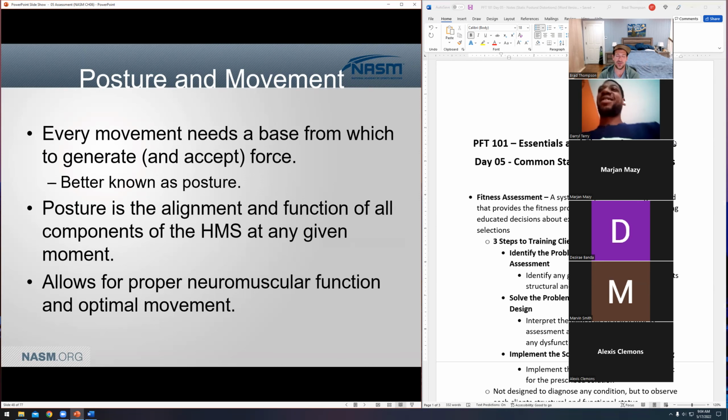But I will say PFT 101, the class we're in right now, I love it. You think about what a 101 class is, right? It's your foundation class, your first foundational class. It's almost the most important class. If you miss your 101 class, you're never going to understand all the more advanced stuff that comes later. I love that idea because our 101 class is built on assessments. It's built on the idea of being able to look at someone and understand what's going on with them. That way, when we write a program, it's catered to them, right?